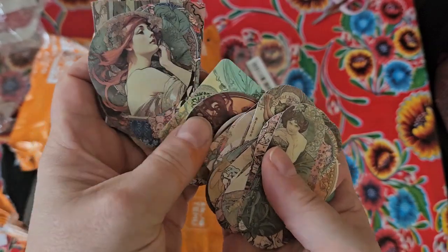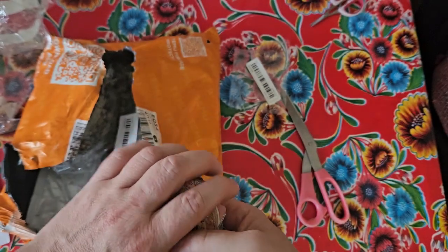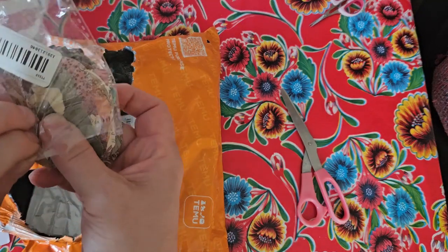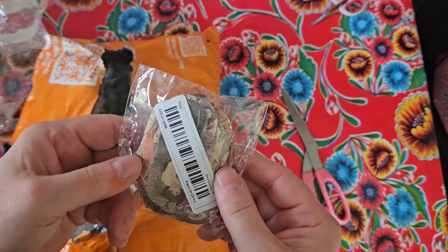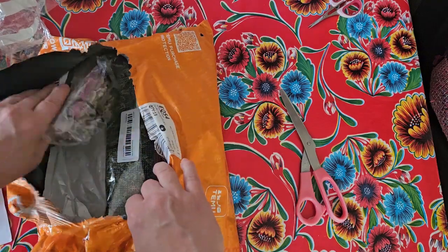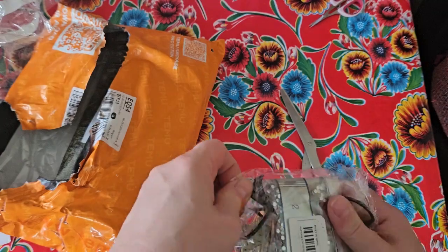You know what? I will. Oh my god! I will sticker them all around here. Oh yes. Love me some Mucha. On my laptop, I will put some, maybe on my computer. I don't know. We will see. I can put them anywhere. Anywhere I want. Then I got something very beautiful.